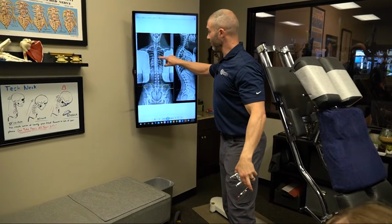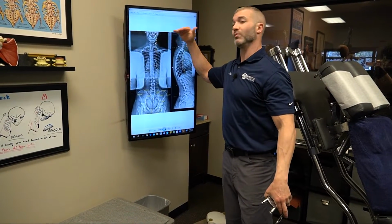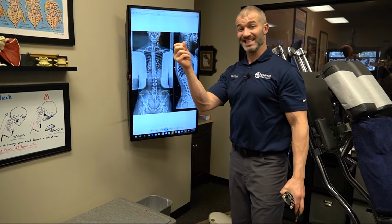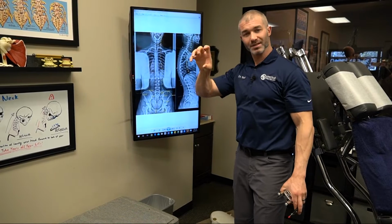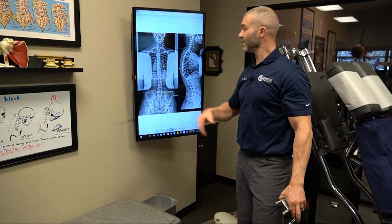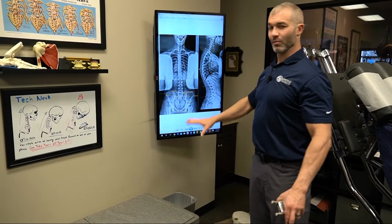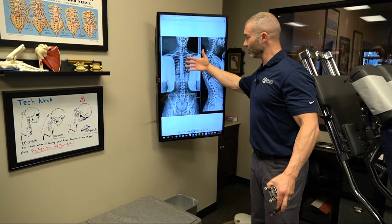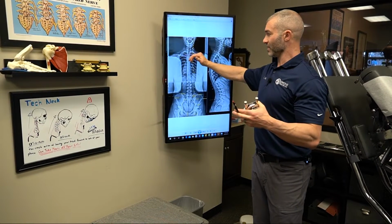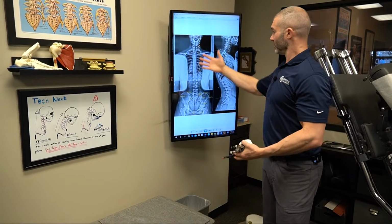Little white dots. Those dots were BBs that we taped on the surface of the skin to denote where we found a problem. We found a problem with the instrument, palpation for edema, tenderness, muscle splinting, you know, like small little tightness, spasm, hypertonicity. And then we put BBs. We said, aha, I think that's where the problem is. We do that so that now when we have the patient in front of us and we're checking them, we have the blueprint and we can put both of these pieces of information together. The x-ray findings with the examination findings superimposed on them. Pretty cool.